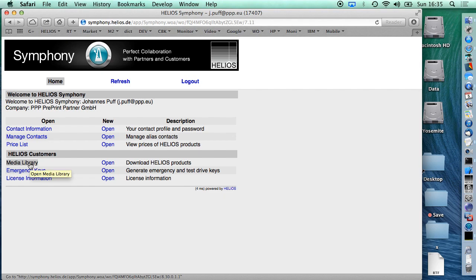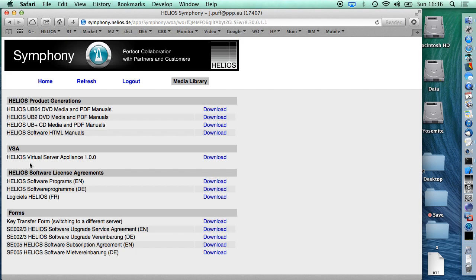Media library. This is very important. With UB64 we started for the first time to switch to electronic distribution of media and manuals. We did a customer survey earlier this year, and the majority of the customers said they don't need DVD or CD media anymore. They prefer electronic images, and they prefer that Helios manages this, so that they can just download this image when needed. So as a response to this, and also as a response to the current market where some servers don't own DVD or CD drives anymore, and most of the stuff gets now done electronically, we line up here and do the same thing.